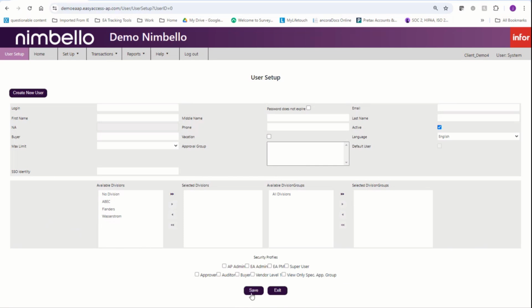When you click on Save, the user email address that was entered will get an email immediately that has in it a password reset link. The actual password is not set anywhere in the system. The email that is sent and the link that is included has a timeout period on it. Typically, that is set to 1 hour.